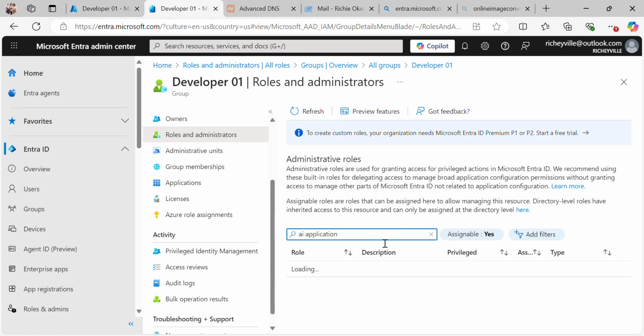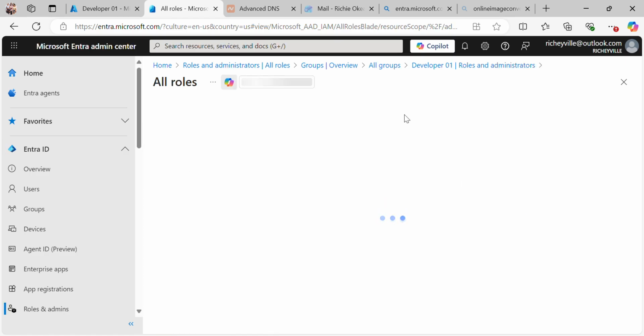AI application. All right, or rather application developer. These are the roles that can be assigned here, allowing managing this resource at the directory level. Let's see.